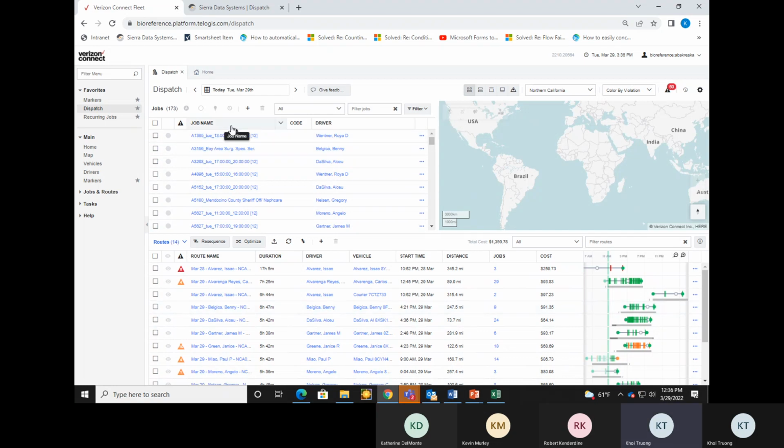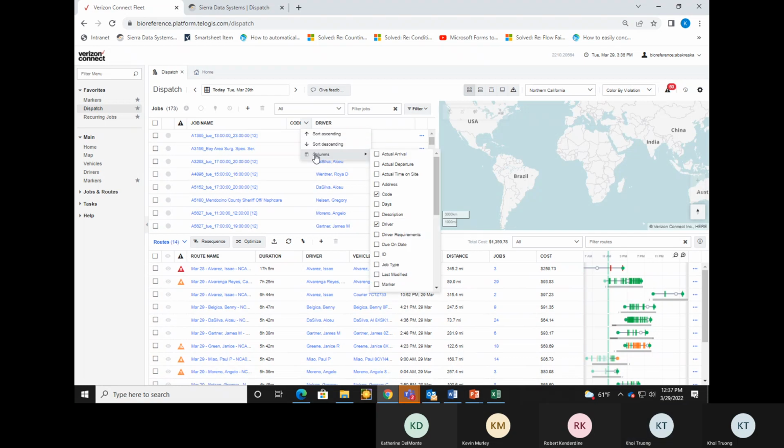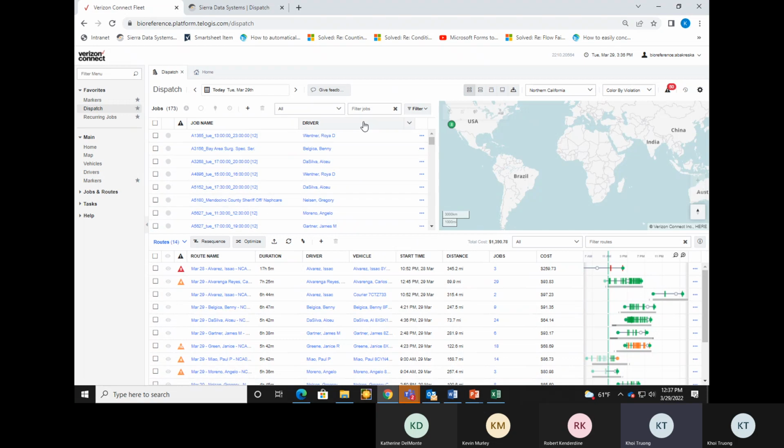By default, you'll see a job name column, which is just the name of the pickup, as well as something called a code. Now, these codes would generally be empty, so you can go ahead and click into that column, head down in the columns, and deselect code, because for our purposes, they won't help out too much. So I'll have that deselected, and I can click out of it, and sure enough, that column disappeared. Now, we do want to keep our driver column as well, because that is helpful for identifying who's doing a pickup. And we can resize the column just by sliding over right there.